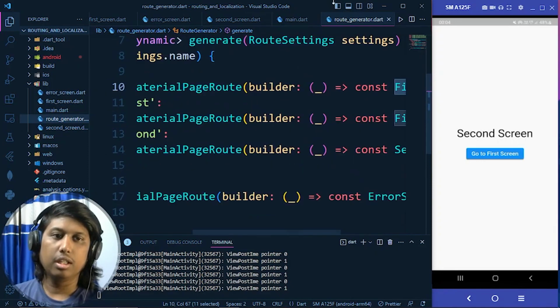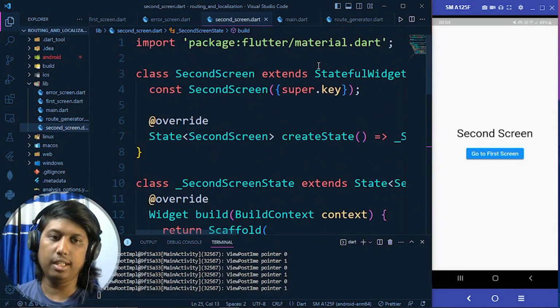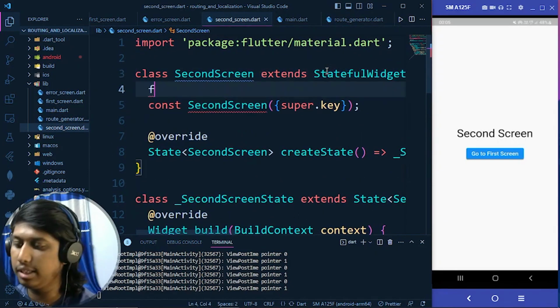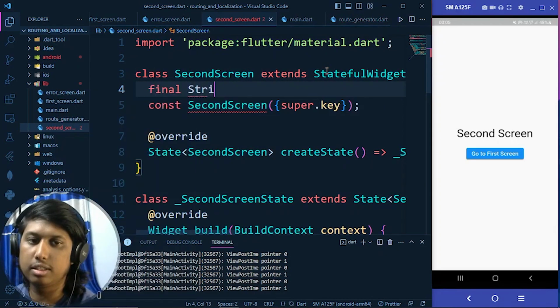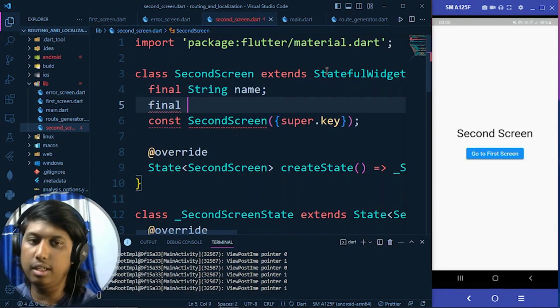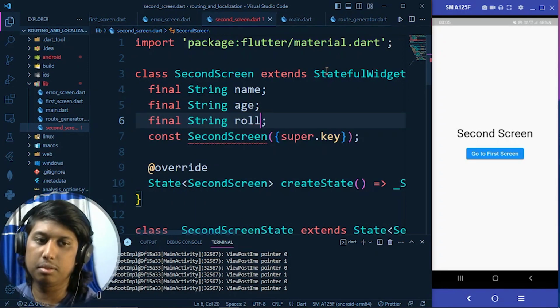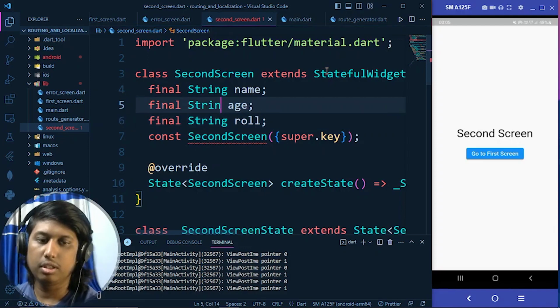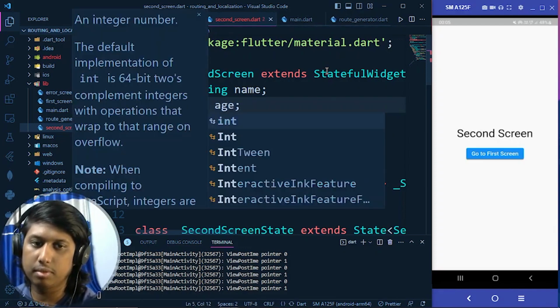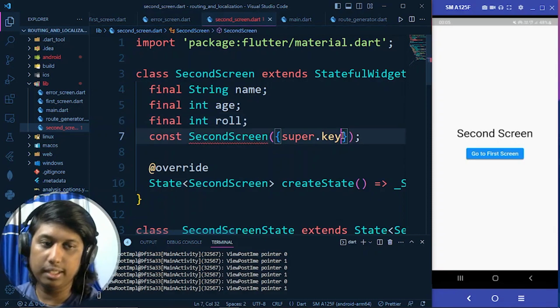The main thing is that in the second screen, if I write here many more params, just like final string name, final string age, final string role, sorry, my mistake, and we want those as params.